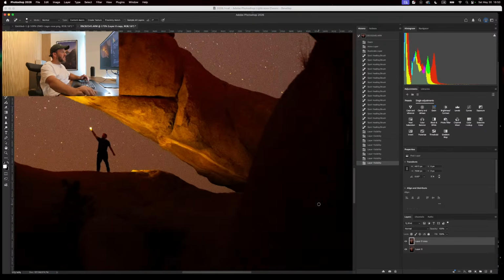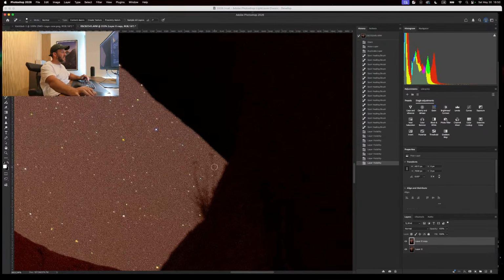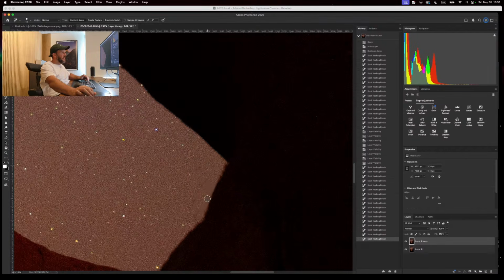And the same can be done for removing anything. So if you don't like this bush that's sitting here, you just try to remove the bush. Now you have to be careful how you use this tool, that you don't create artifacts. But if you're delicate with it, you should be okay. So we just remove a bit of it. It doesn't have to be perfect right now. So you see the more I do, it begins to get a bit messy.